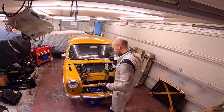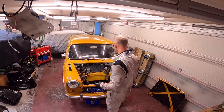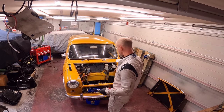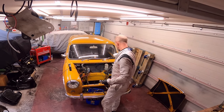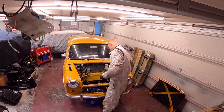Right, just going to disconnect the brake lines, clutch, master cylinder, and the fuel pipes. Obviously I can't take the fuel pipes out until I've got the sub drains out. So yeah, I'm going to get them disconnected and all drained down.